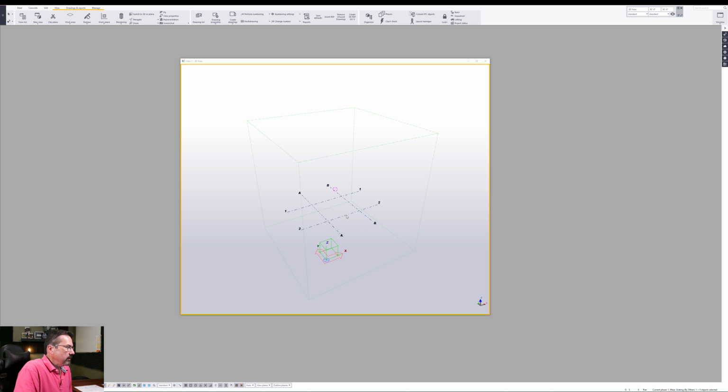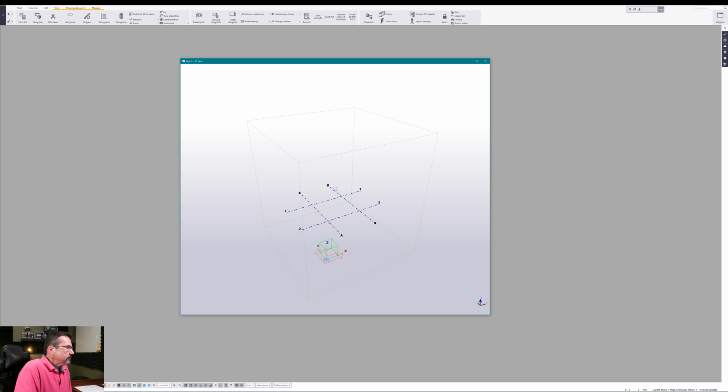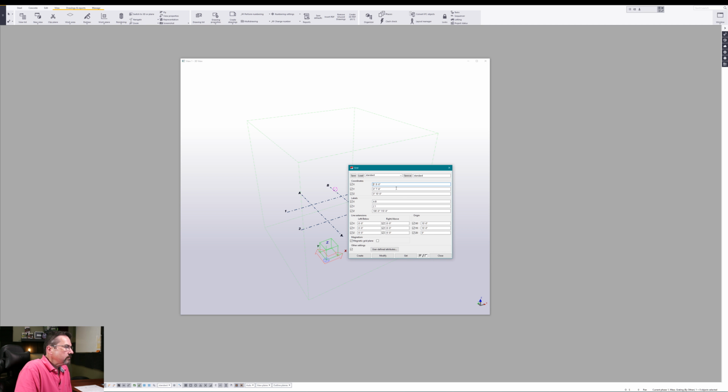So first thing I'm going to do is edit my grid. I've got a total of 5 pipe supports. There's not going to be any general arrangement drawings for these or erection plans.